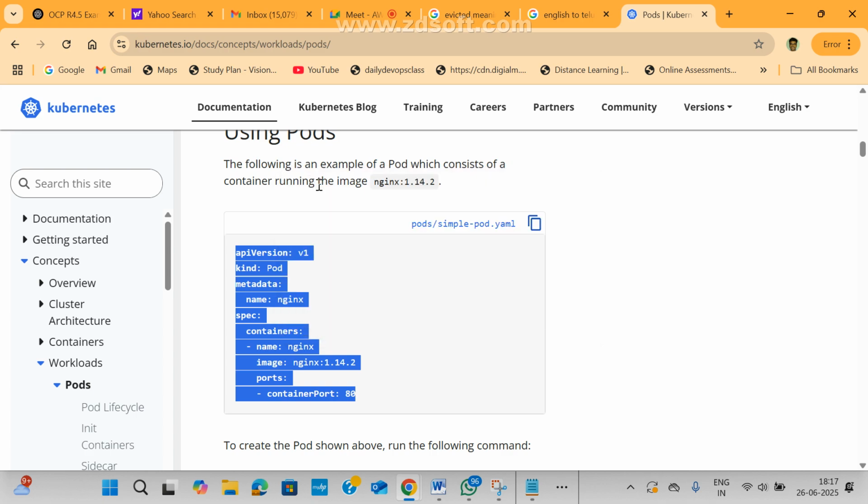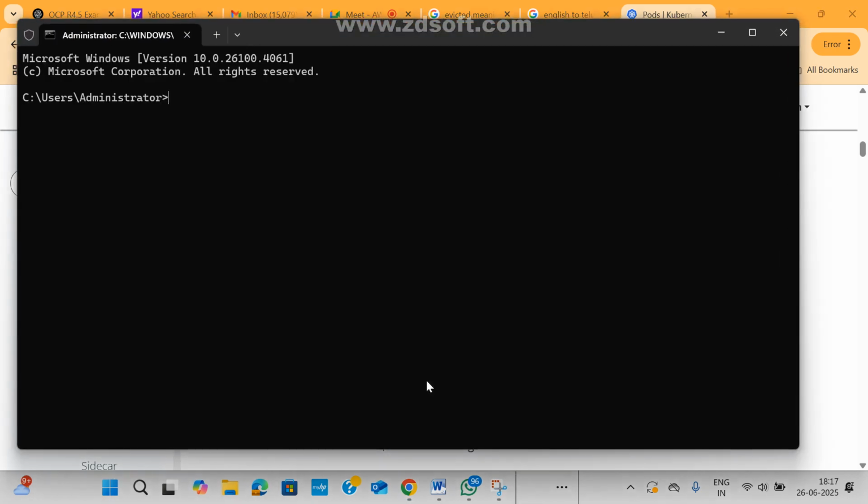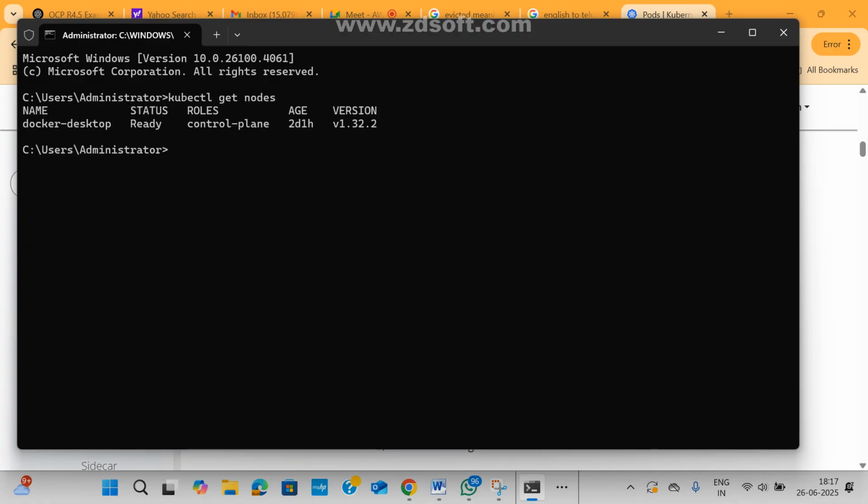Okay, anyway, I'm copying. Now see here, Windows key or CMD. Yesterday I said, I hope, Hemant also you did, right? kubectl get nodes. You can see the control plane. That means this is a single node cluster. For learning purposes, we are going to use it.